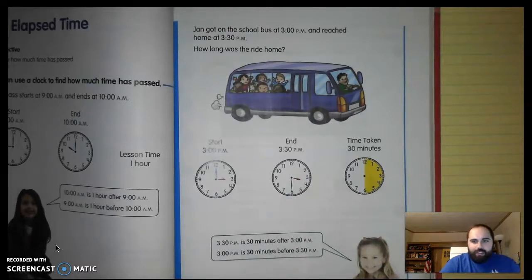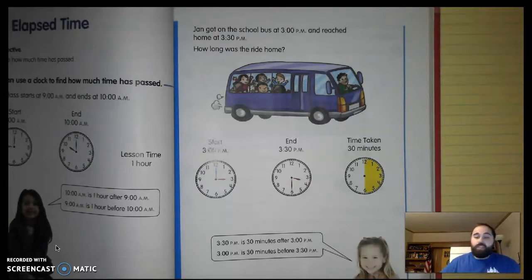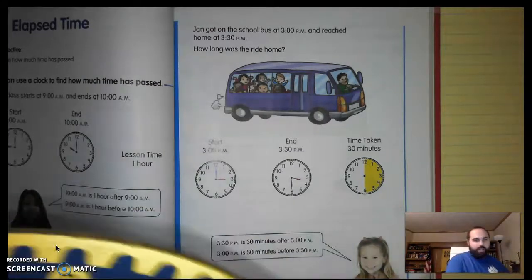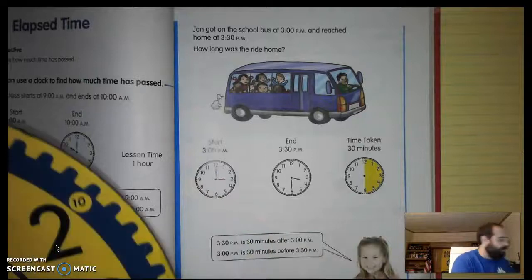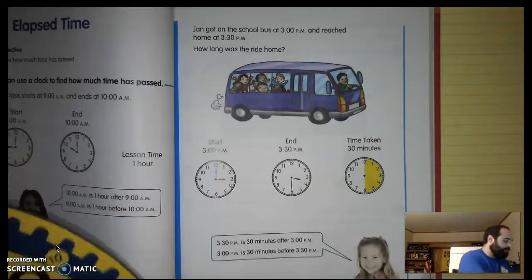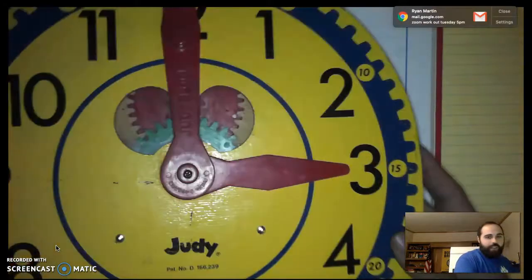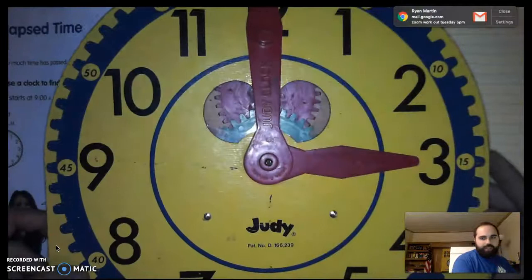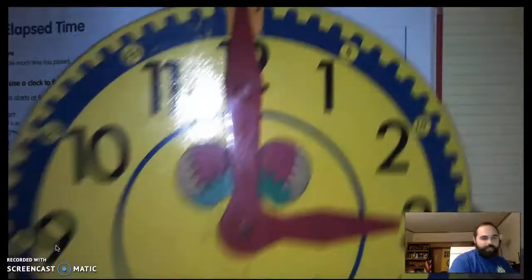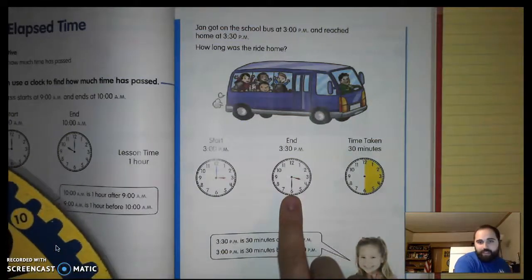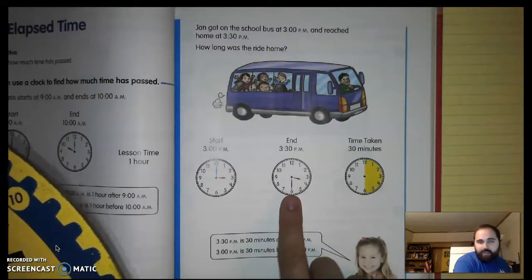Now, when we start getting into these half-hour time increments, or even smaller, when we're starting to do 5-minute increments, it'd be really helpful for you guys to use your clocks at home. So go ahead, get your clock out, and you can recreate these times to see what happens. So I'm going to create my first time, and my clock's a little bit different than yours, but not a whole lot different. So I've got my first time right here, being 3 o'clock. And now we want to figure out how much time has passed if our minute hand gets down to the 6. So that would be 3:30.